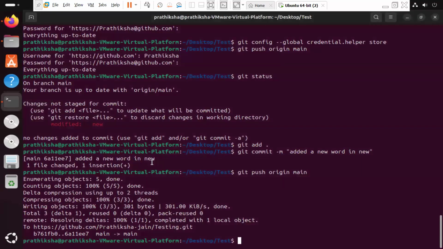Got it? So this is how you push all the changes into your GitHub. Simple. Okay, the only thing you'll have to keep in mind is you'll have to use a personal access token and you'll have to store it using credential manager or credential helper so that later on you need not create a PAT again and again. Once you create a PAT which has an expiration date of lifetime, you can easily use that forever. Okay. So now let's do one more thing.